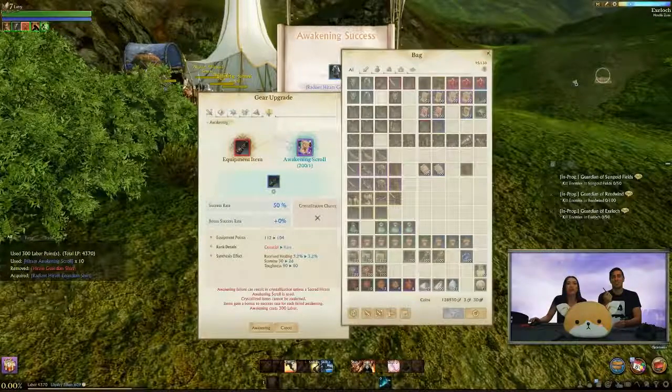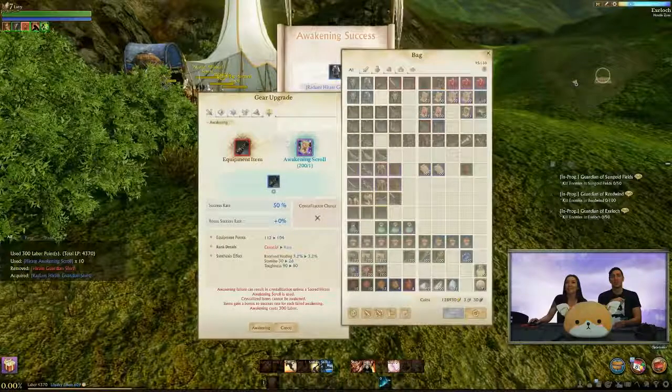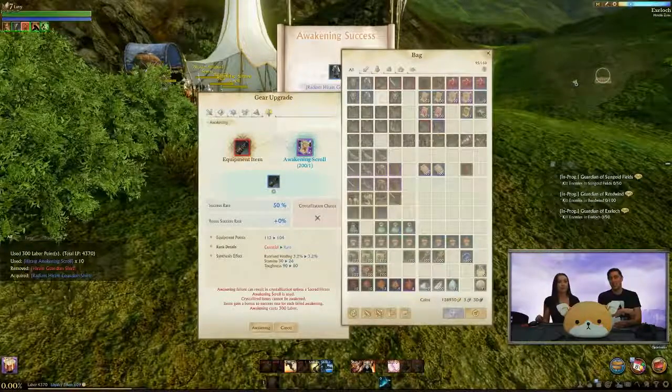Hey, Quilladon, can you look that up for me? Quilladon says 400 prestige on the current internal build, y'all. He did say y'all.